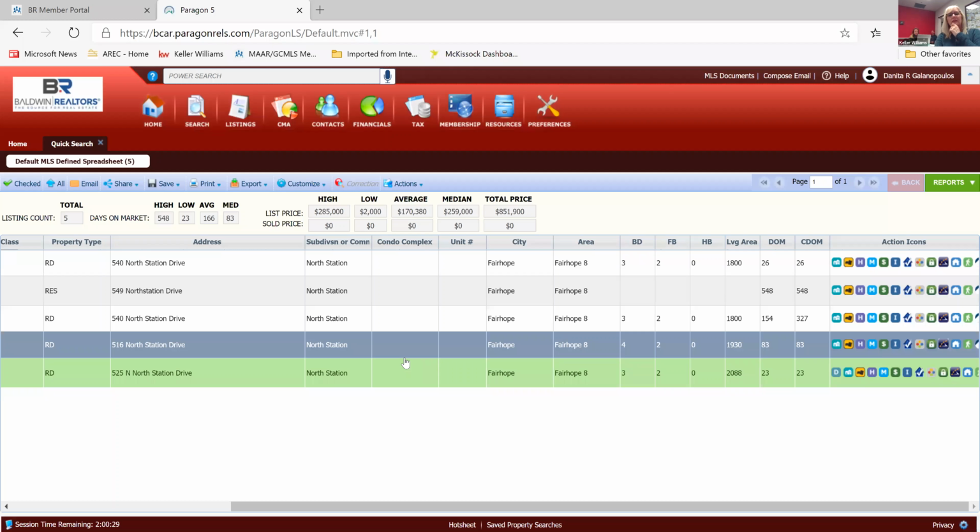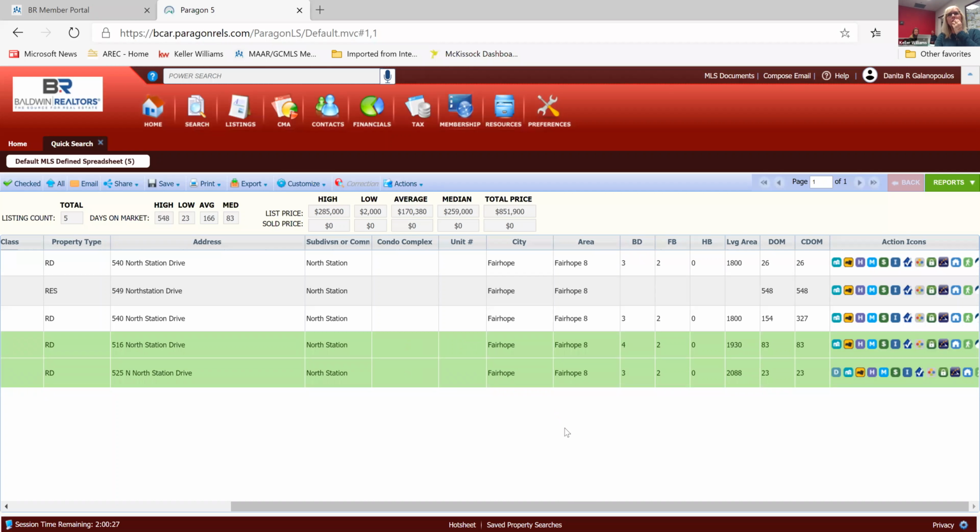Would you keep a 3-bedroom in and then just add to the price for 1 more bedroom, or what would you do? That's what I wanted to ask you, Danita. When you adjust for features, either deduct or add, how do you determine what something is worth? Like a remodeled kitchen, what's that worth? Or an extra bathroom, or an extra bedroom, for example. Well, if it's the only one in the subdivision that has that, I actually give it a little less value because they're overbuilt a little bit.